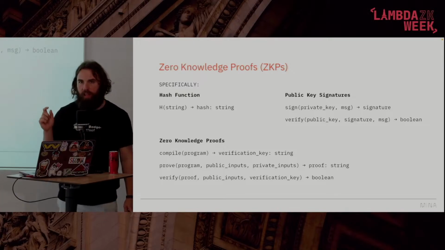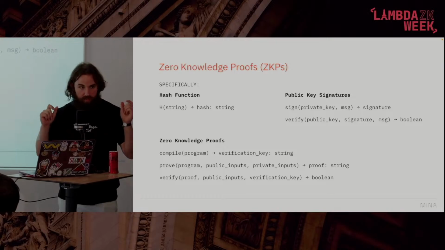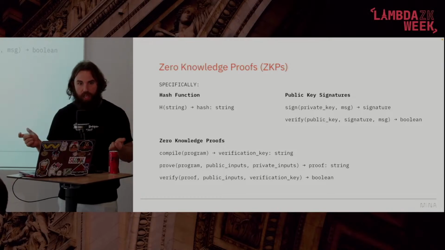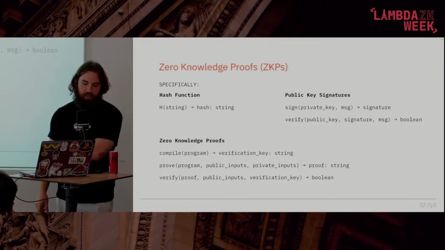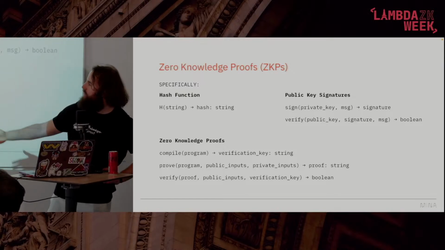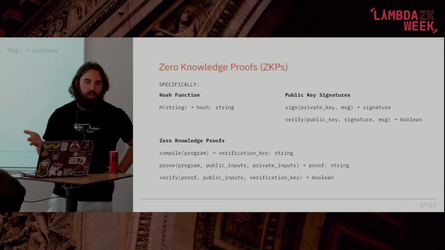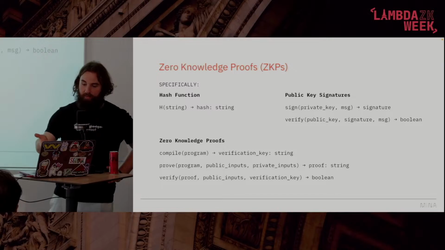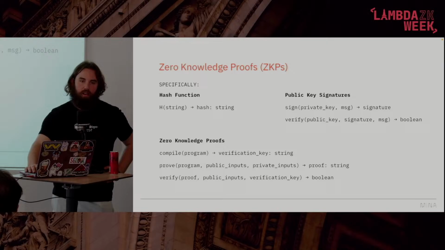It's a string, but instead of where you have the hash and you rerun the hash, you don't have to rerun the computation. All you need to do is run this verification function, right, with the verification key that you generated originally, and that is constant time. So you don't have to just rerun all the computation to prove that it happened. And also, there's public key signatures here, which is saying you can verify that some data was signed by some key by the verification there. It uses the public key of the private key that signed some data.